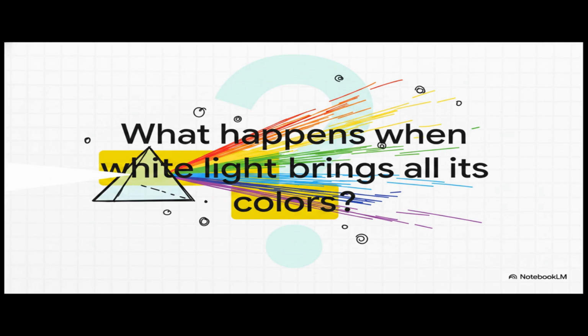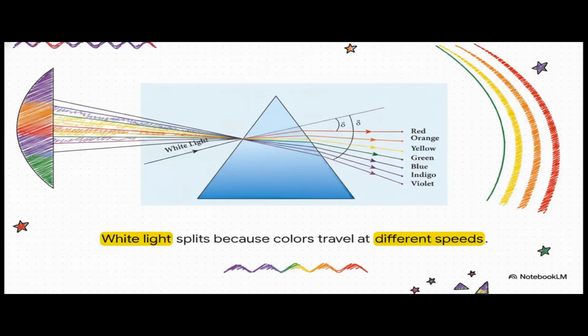Which brings us to a really fascinating final thought for this explainer. We've spent all our time focused on a single monochromatic ray. But what happens when you shine a beam of pure white light into the prism? White light isn't just one color, right? It's all the visible colors mixed together. And here is the secret to the rainbow. Every single color of light actually travels at a slightly different speed when it enters the glass. Because their speeds are different, their refractive indices are different.